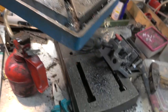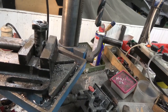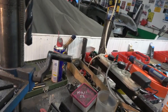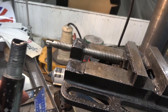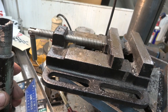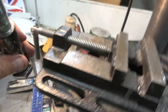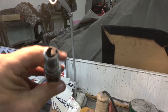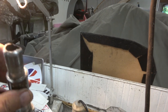So what I did was I put it on there like that. I had it through, and I thought that would be enough to center it, make sure it was absolutely right. And unfortunately, it wasn't the case. As I drilled through it, it damaged the end of the thread. But it didn't just damage the end of the thread there, which is not a massive deal. It went over to one side, and you can see that quite clearly there. And if you look inside, you can see it's gone right. Hang on, I'll try and get it in the picture, so you can see, look, there's my finger. See, it's gone right through the thread. You can't actually see, well, you can there, but it's gone right through the thread, so it screwed that one up.